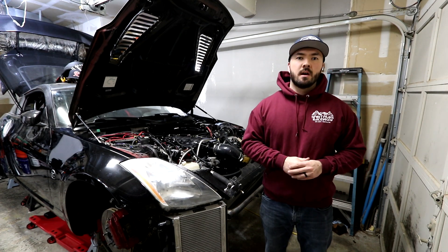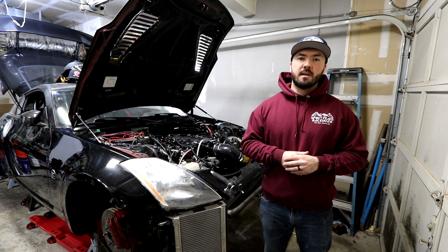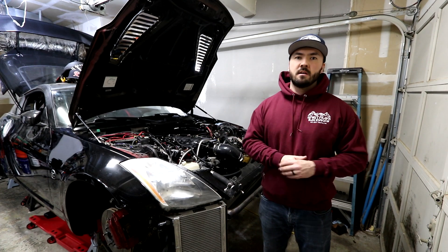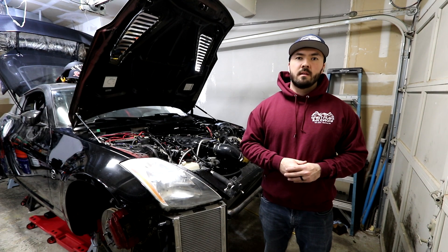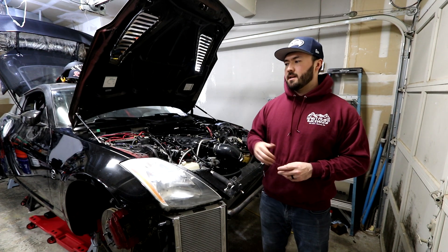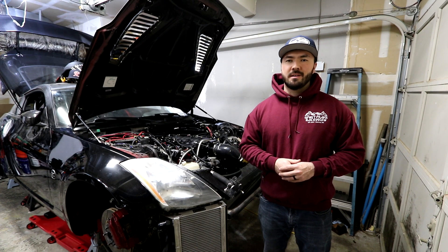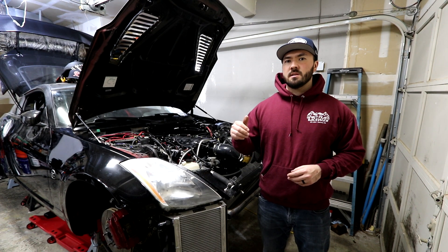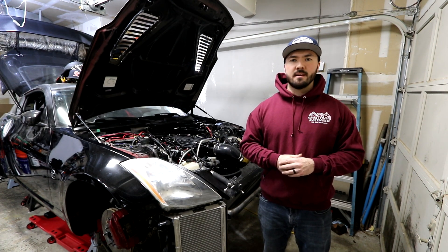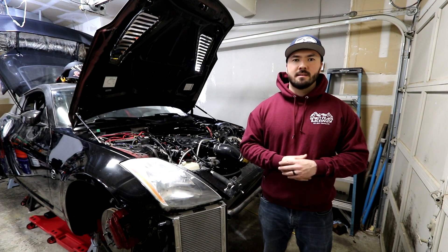But now that we have the bigger engine, I think you can actually see on the dyno chart where airflow starts to maybe be a factor, and that's why in the last video I mentioned the intake manifold. I definitely think the exhaust is a contributor to that fall off at the end. It's tough to show you what we've got going on because the car's up on jack stands and not super high off the ground, so I think I'll take everything apart and try to lay it out in front of the house and show you what we're working with.